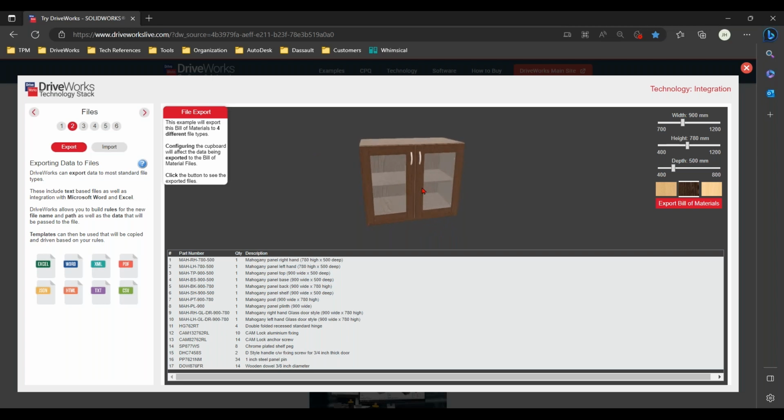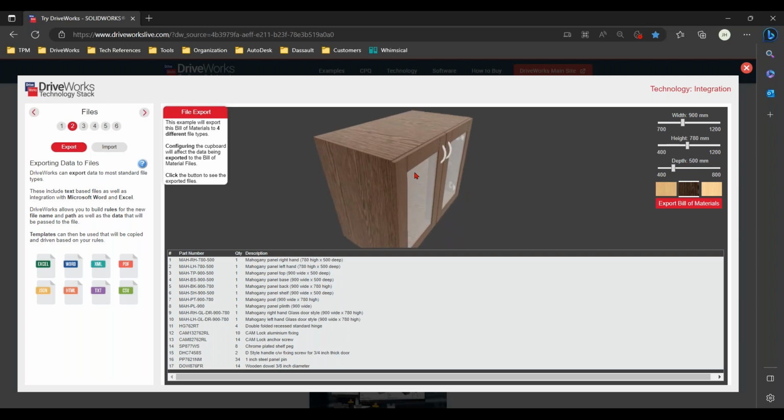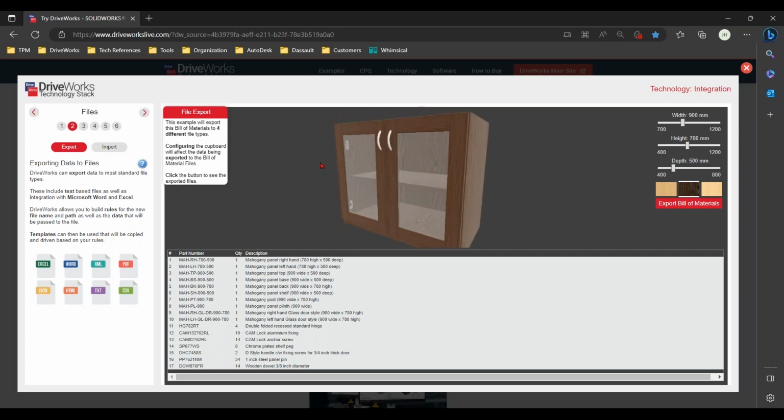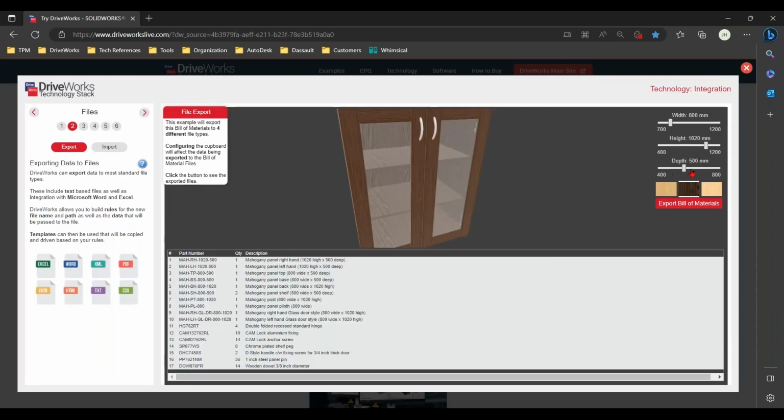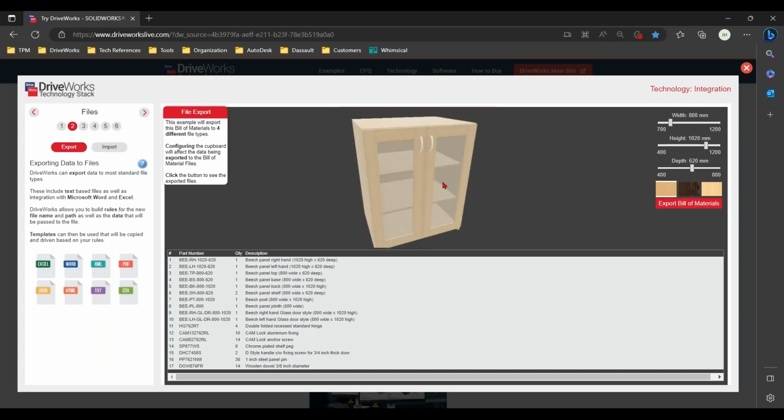So in the top half of the screen, we have what I would call just a run-of-the-mill product configurator. We're using that nice 3D technology to visualize the product, and the user who doesn't need to know much about a cabinet can come in and design the cabinet that they need, picking dimensions, materials, features, you name it. You know, a proper configurator would have much more to play with. In this case, they're just limiting it to a few basic things.